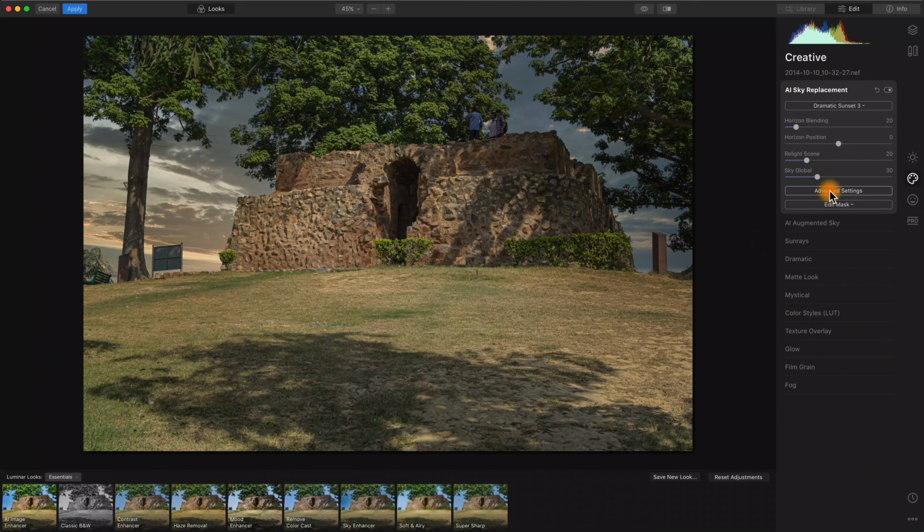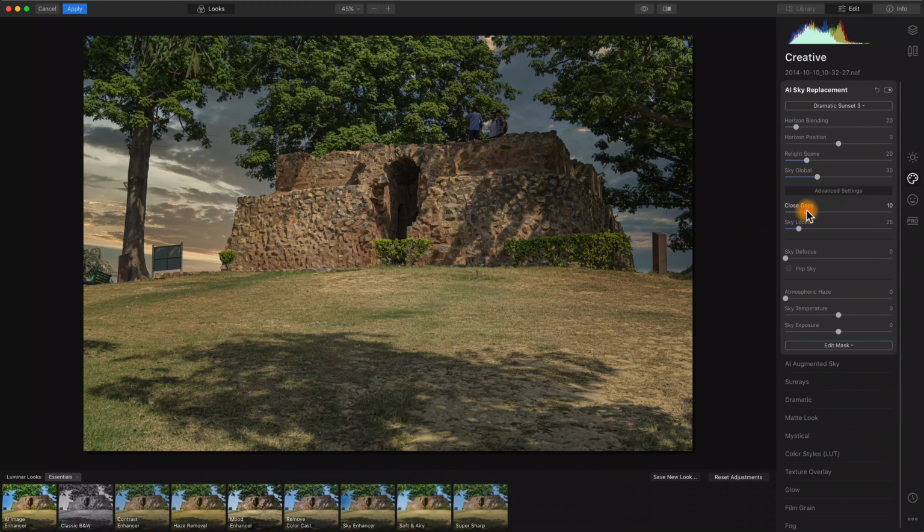and the kind of controls that you have, including defocusing the sky a bit depending on your image, which does not exist in the Photoshop Sky Replacement.